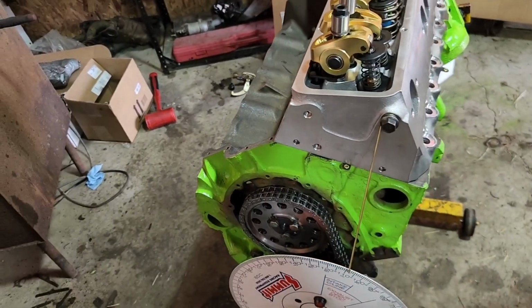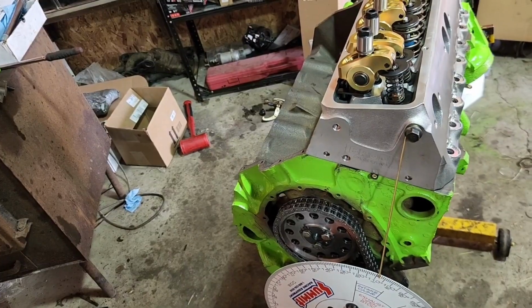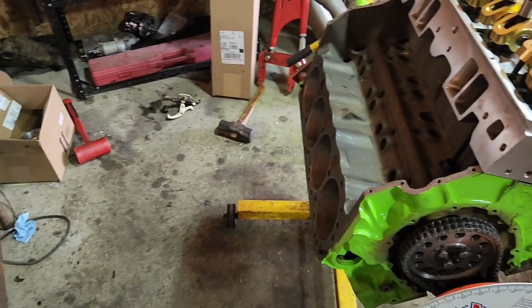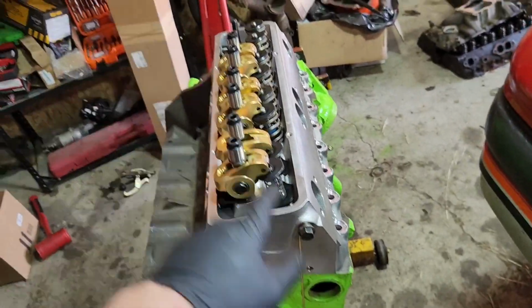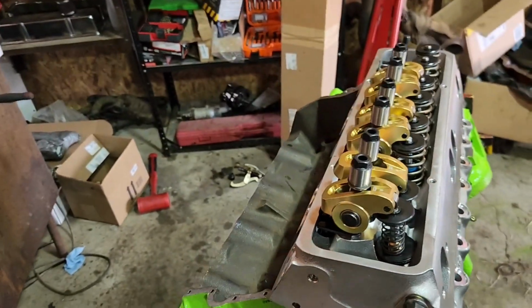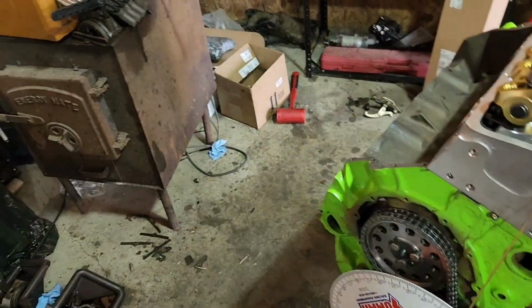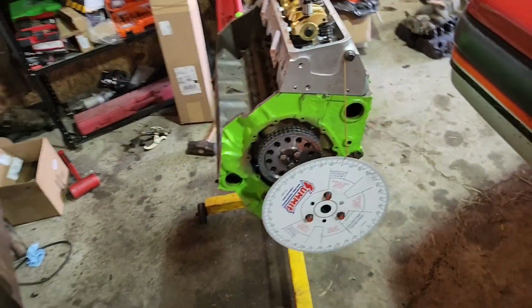So we're going to go ahead and get the rest of the lifters installed. Well, no. First, I have to put the rest of the pistons in. So I got to take the head off, swap out my checking springs. We've got these little 10-pound checking springs. I got to swap those out with the actual springs again, put all the pistons back in, and then I'll be ready to keep going after that. But anyway, I just want to let you know where we were at so far on this thing.